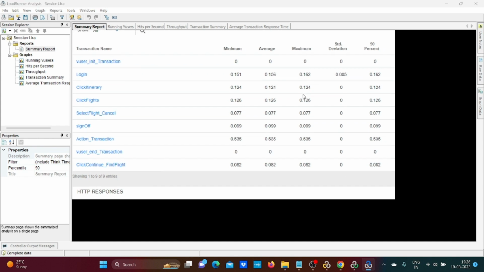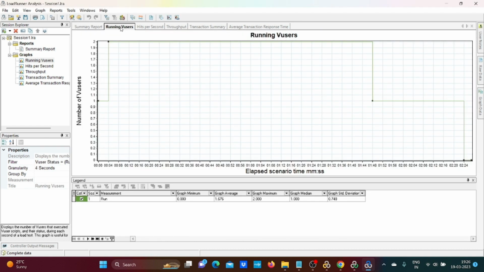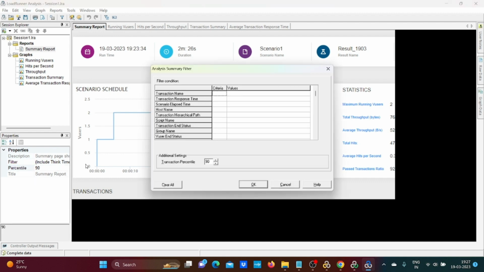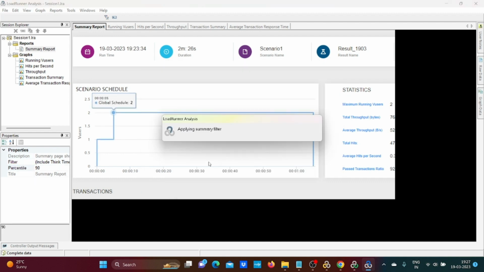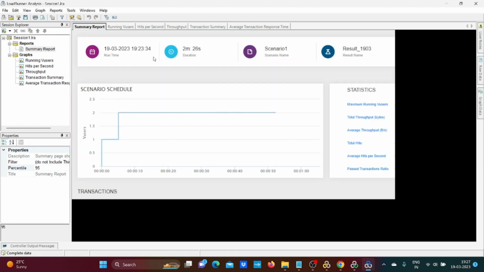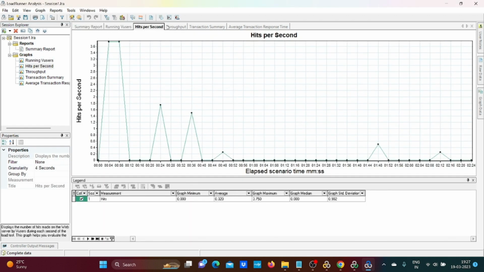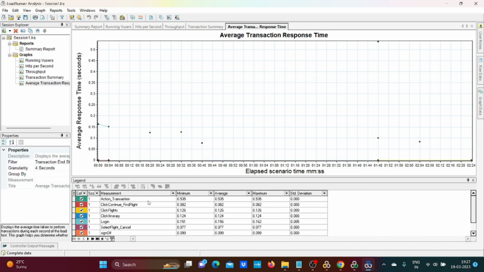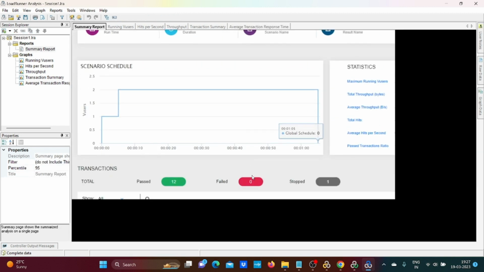It's still loading, I think. It's running a little bit slow. Right, so this is your average transaction response time. The summary report will give you all the details.